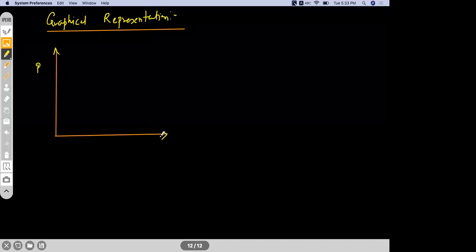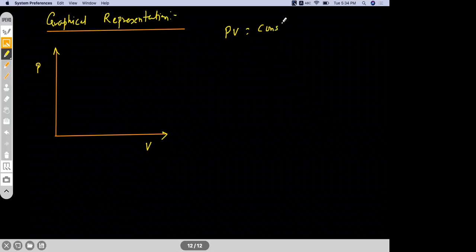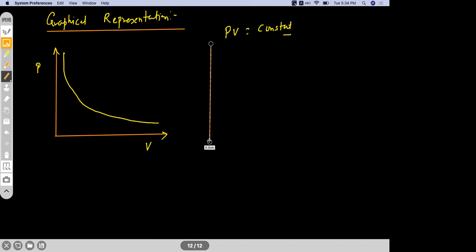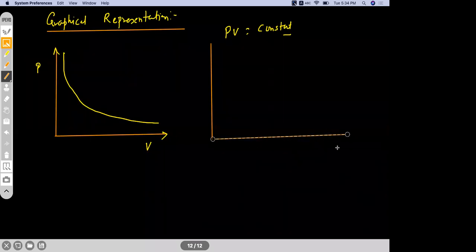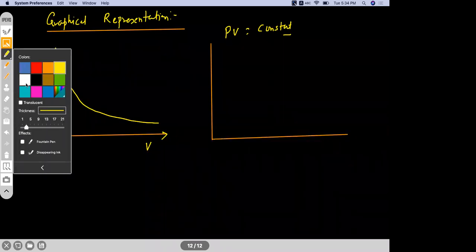This side we have pressure, y-axis, and this side we have volume. So since we have P into V is equal to constant, the graph is a hyperbolic graph, goes like this. It won't touch the x-axis. This is the graph of P and V at any temperature. Sometimes what happens, they'll give you the graph of P and V at different temperatures, and they'll ask you to compare the relation of the temperature. Like, which one is more, which one is less, something like that.